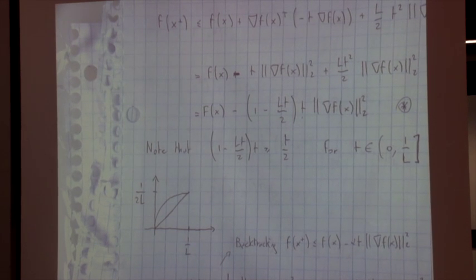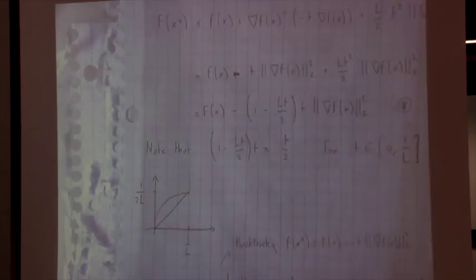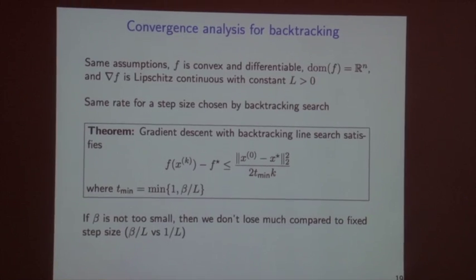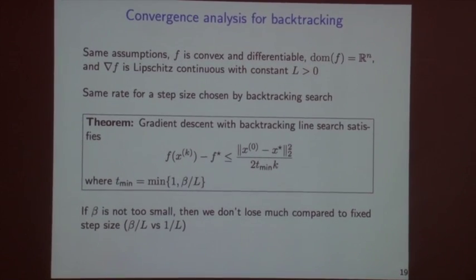And so basically, if you perform backtracking line search with alpha equal to 1/2, and your function happens to be Lipschitz with some constant L, then you should expect to automatically get the right convergence rate, so 1/k. Okay? If your function is Lipschitz and you're doing backtracking line search with alpha equal to 1/2, you're going to get the rate in a way. And so the convergence analysis for backtracking, in fact, gives you that result.